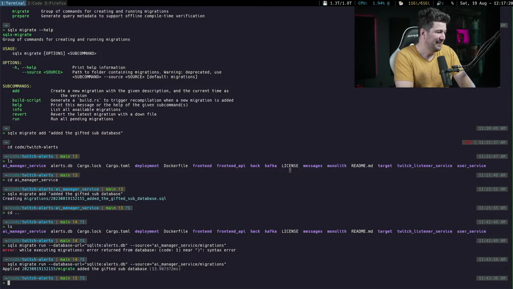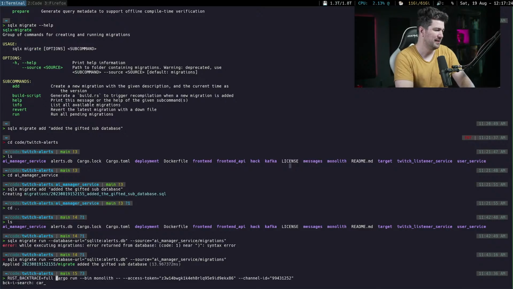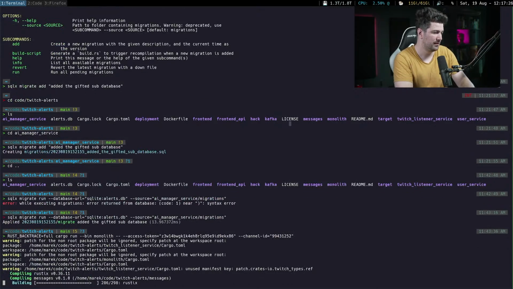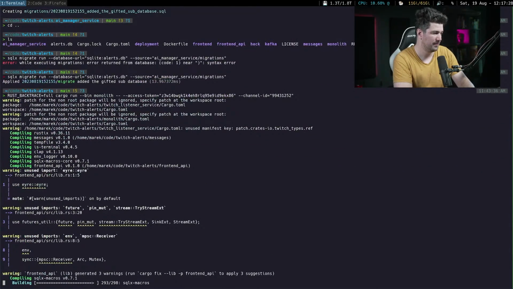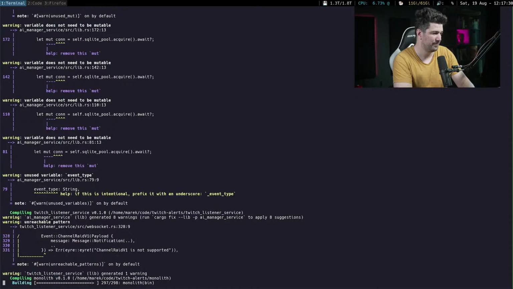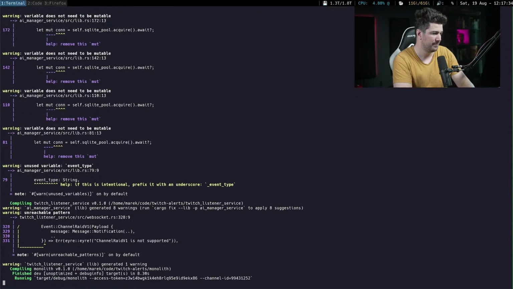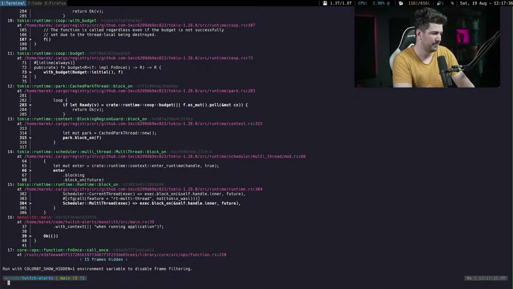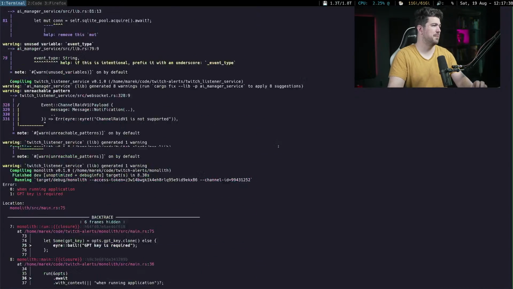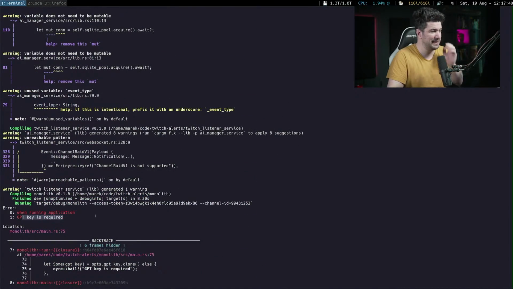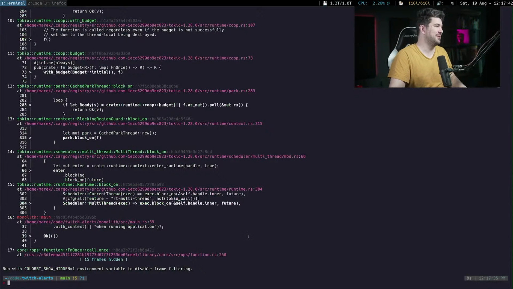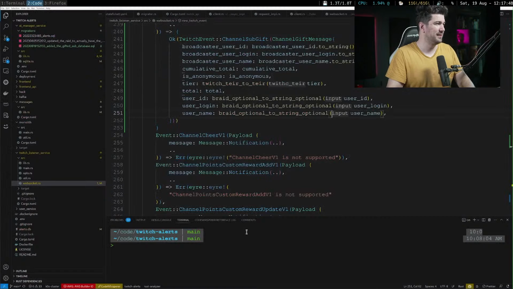But let's see if it will compile. Beautiful. Compiled, ran. This is going to say no GPT key. Absolutely fantastic. We've done it.